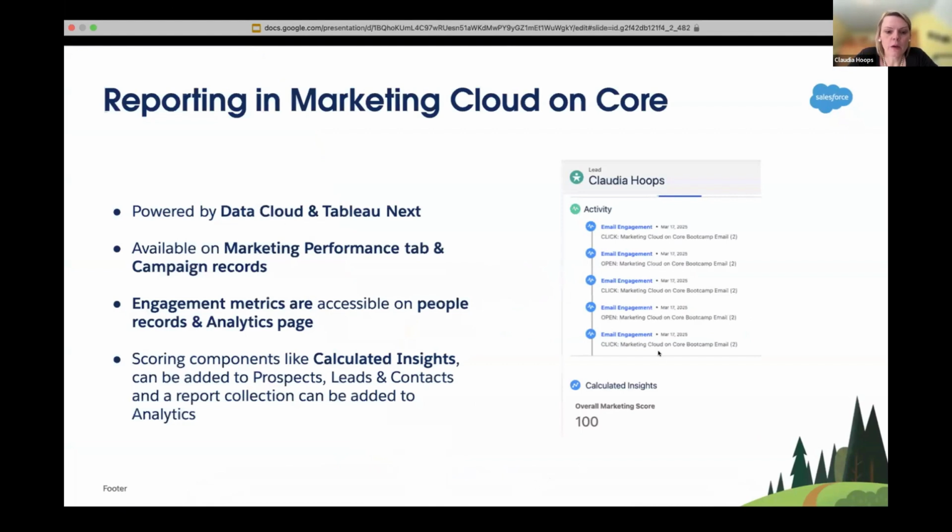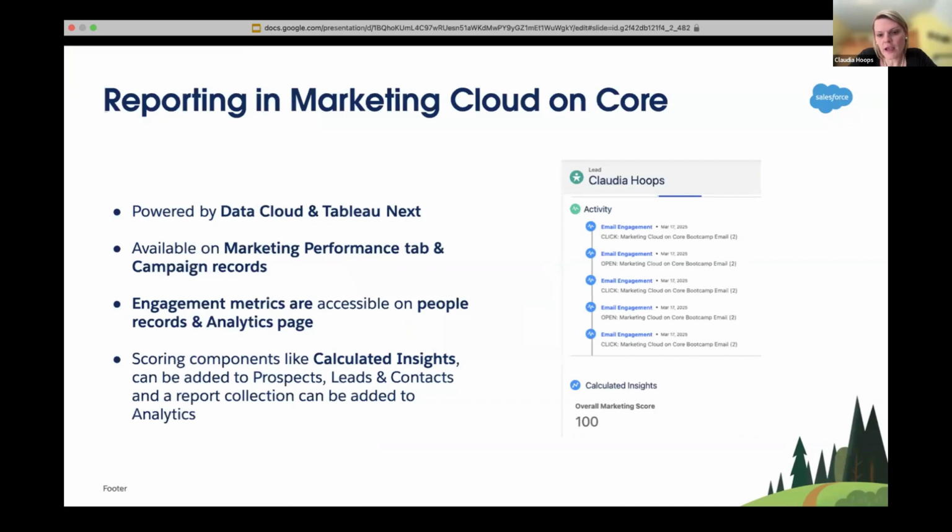General words on it, it's powered by Data Cloud and Tableau Next. It's available on the Marketing Performance tab and on Campaign Records. And also in the Analytics section, you can create the reports and the dashboards. Engagement metrics are also accessible on People Records and the Analytics page.